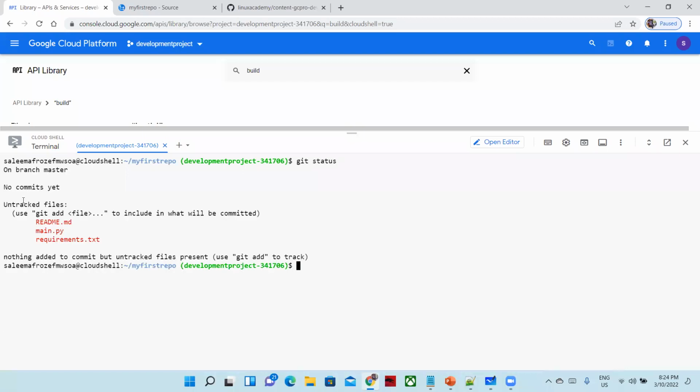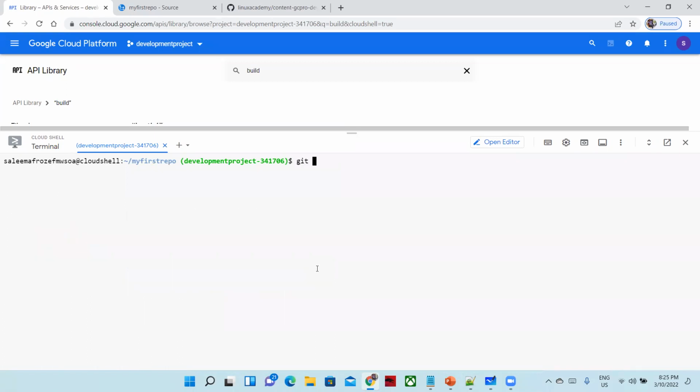So how many files have we added? Like 1, 2, 3 files are being added here. And what is the branch name here? It's not showing the git branch. Why is it not showing? It should show the git branch. Okay, I will check later why git branch is not working here.